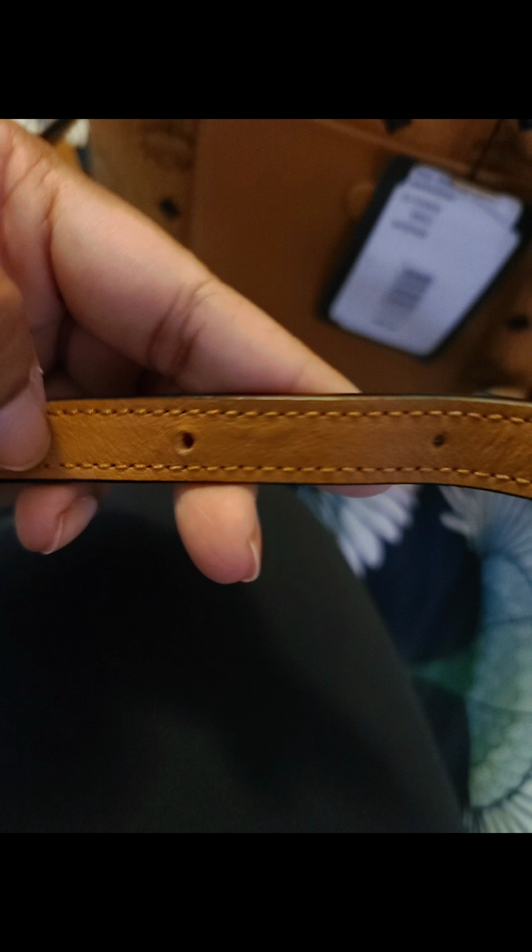Hi guys, I hope you're all doing fine. I shared an unboxing with you yesterday of this bag. And I mentioned at the end that I will inspect it thoroughly and then think about whether I should keep it or not. Like I said yesterday, I was trying to find this bag for 2 months.